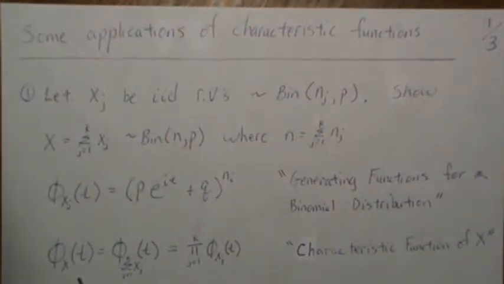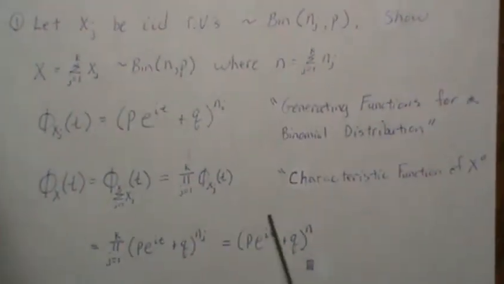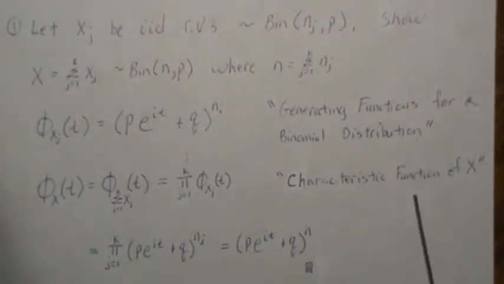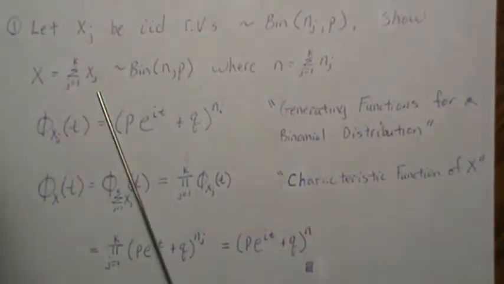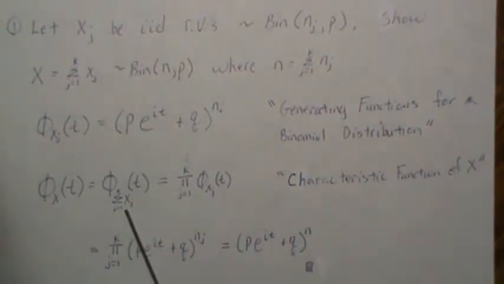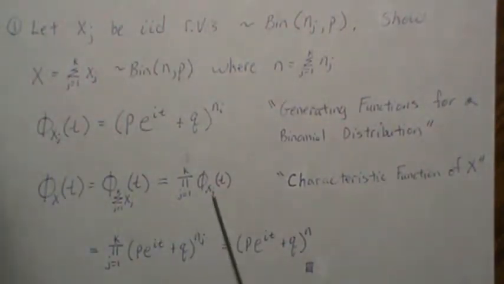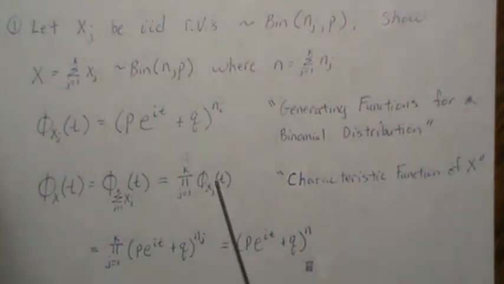And then the next property, in pretty much every one of these, you'll have to refer back to the video titled Characteristic Function of X. Basically, we want to find the characteristic function of X, which is this sum. So that's equivalent to the sum. But since they're IID, that's the same as the product of the moment generating functions. So we can plug in the moment generating functions here, and then for the product of these, you add the exponents, which becomes this.